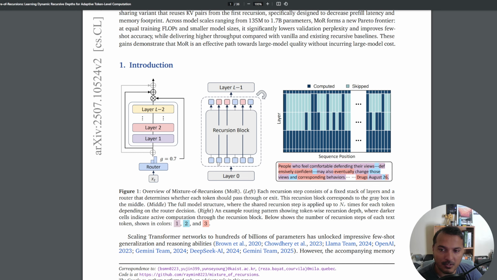So some tokens just pass through, other tokens recur a bunch of times. And this is an even better figure where you can see in a sequence, the first token is processed a bunch of times, while the second, third, fourth, and so on are processed only one time. Some other ones are recurred a bunch of times. So this is a more efficient way of doing the same thing.